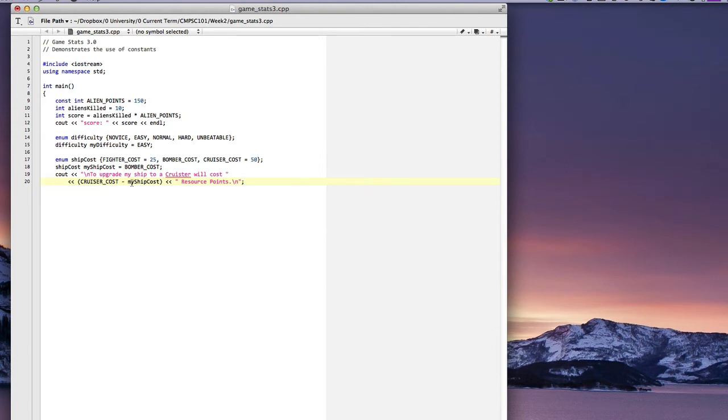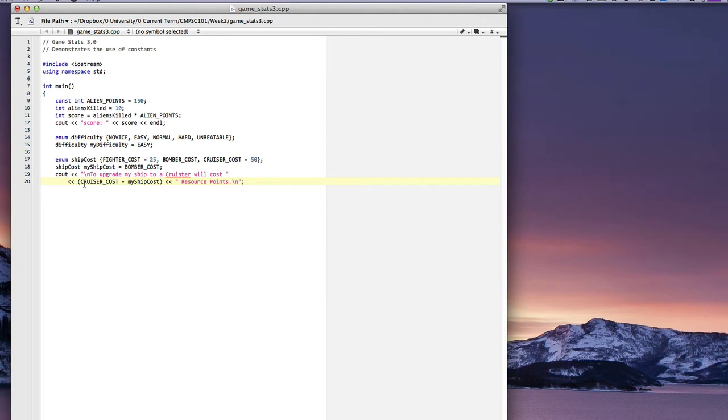Okay, so this bit of code is doing a calculation. It is taking the value of cruiserCost, which we have set to 50, and then subtracting our current ship cost, myShipCost. And myShipCost we have set to bomberCost, which is 26. So 50 minus 26 is what it would cost to upgrade our ship.